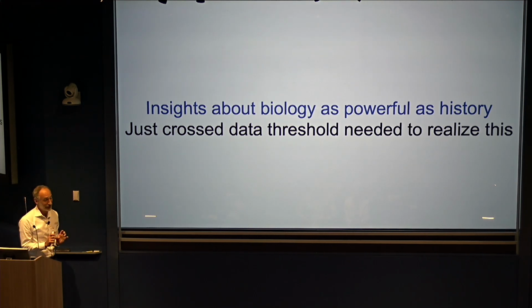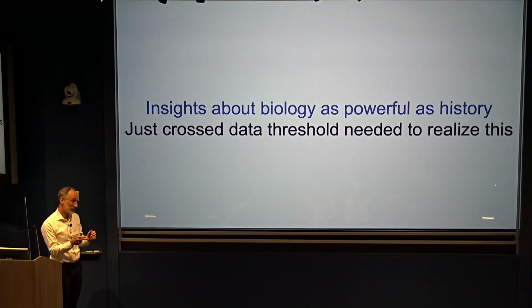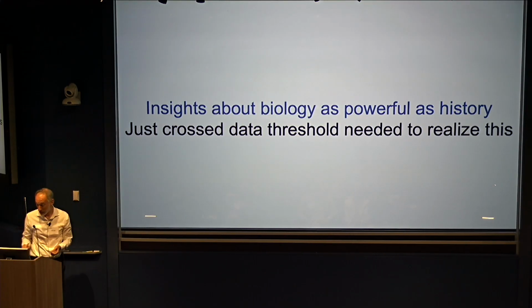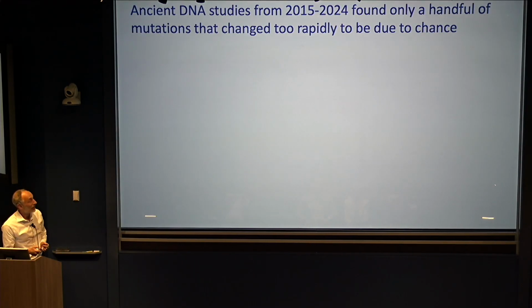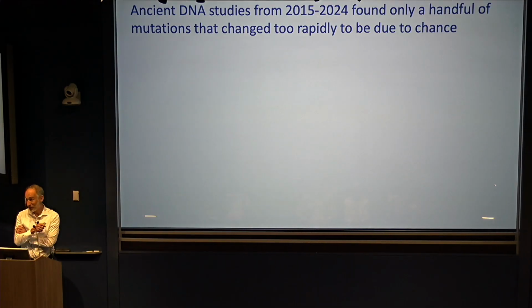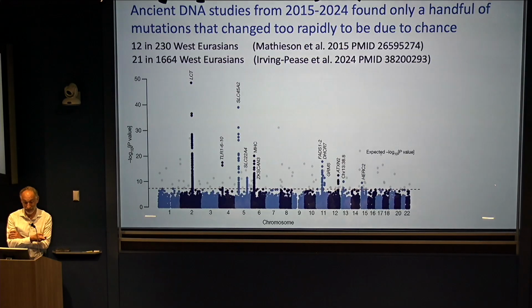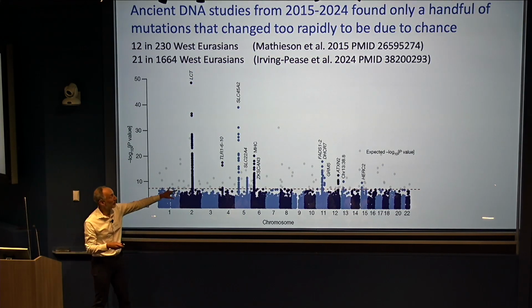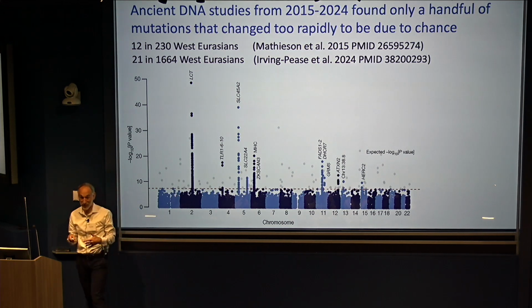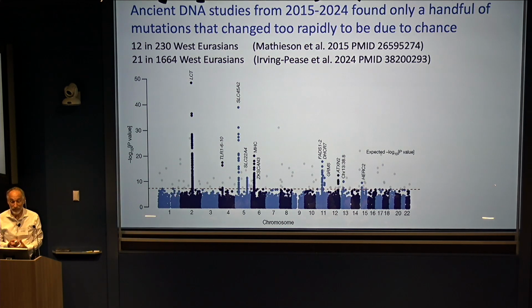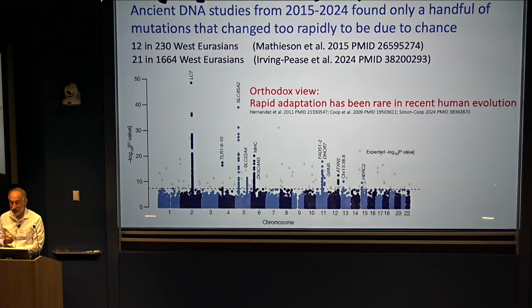But to learn about biology, you need to track the frequency changes over time of a variant, and then you need a large sample size, which we now begin to have. So ancient DNA studies between 2015 and 2024 really found only a handful of mutations that changed too rapidly in the time series data produced by ancient DNA for that to be due to chance. Here's a study I was involved in, led by Ian Mathieson, who was a postdoc with me at the time, that did this in 2015, and we found 12 locations in the genome that must have changed due to natural selection. But in the next 9 years, that only increased to 20. And it made us think that maybe there was actually not a lot to be found.